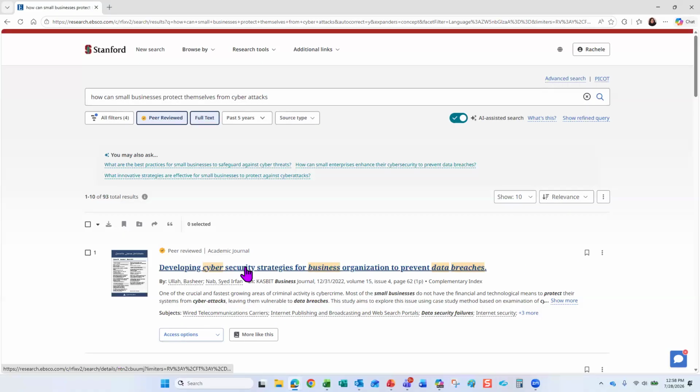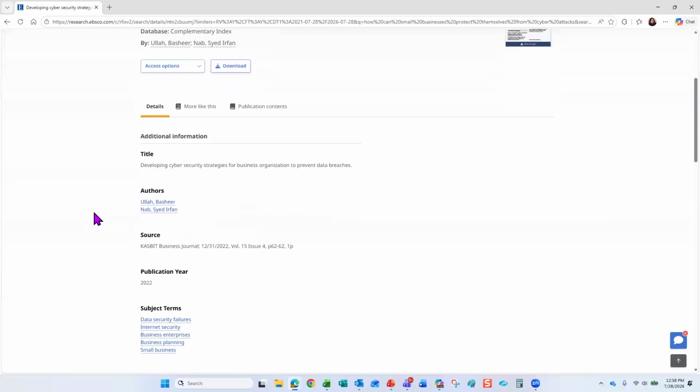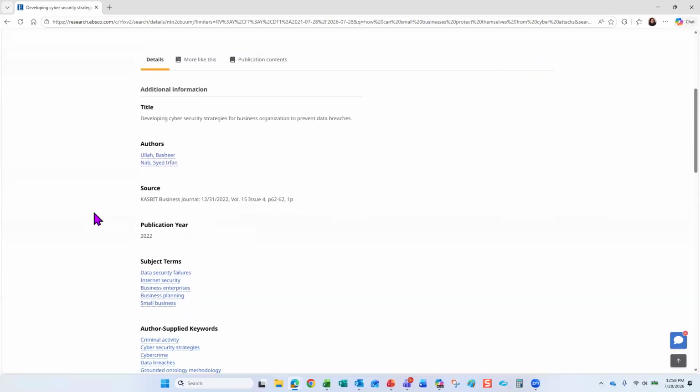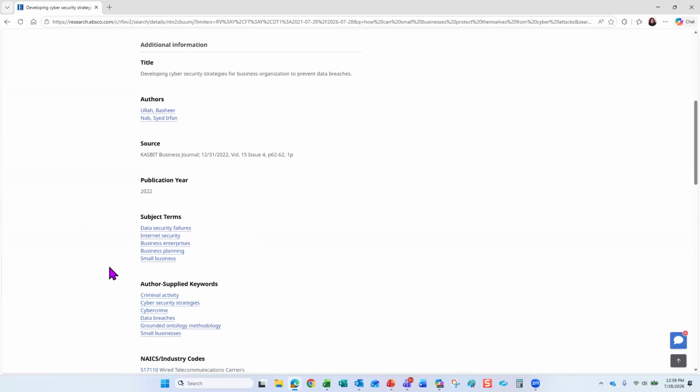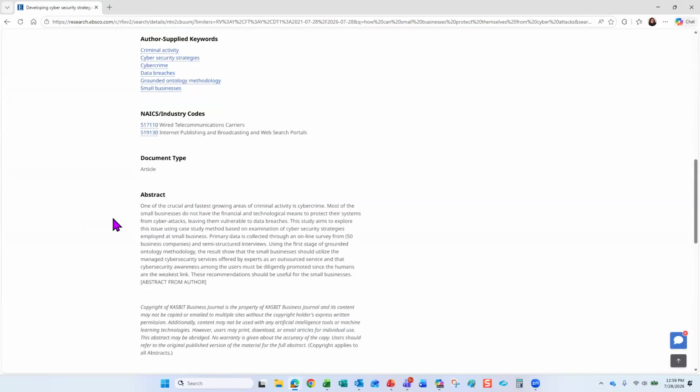Now, if you click on the title, it takes you to what we refer to as the detailed record. So here you have a whole lot of bibliographic information about whether it's an article or a book chapter or whatever it may be. So I've got the title, the authors, the source, the publication year, the subjects the article has been tagged with, the author supplied keywords, and so on.